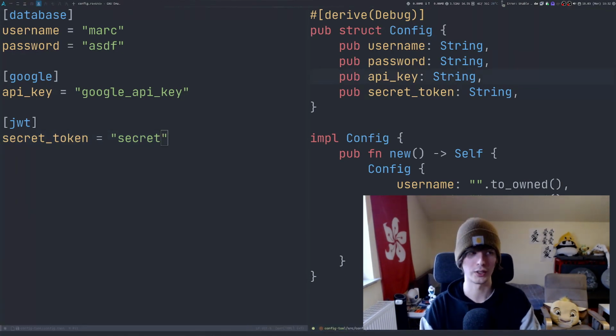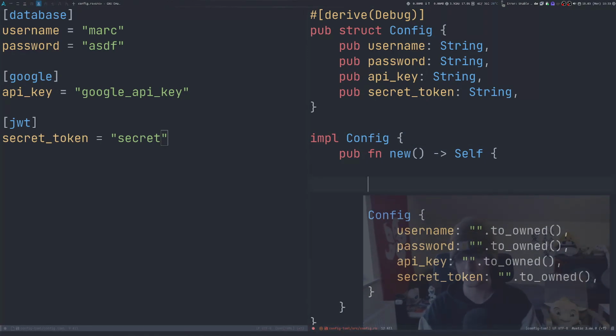So for now we want to read the Toml file, we want to read the configuration file. And therefore, in the new function, we are going to create an array of all the possible directories, file paths, where the configuration file could be stored. Because it could be either in the current directory, if it's in a dev environment, it could be in the config and the dots files, or it could be in the root directory where the package manager installed a configuration file. Like, there are many different locations where a config file could be.